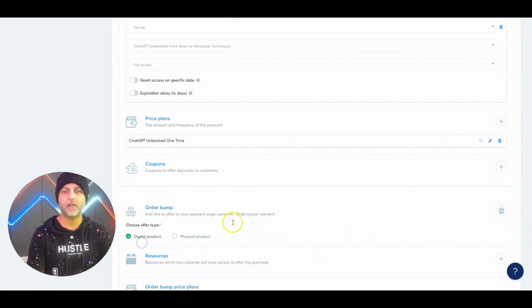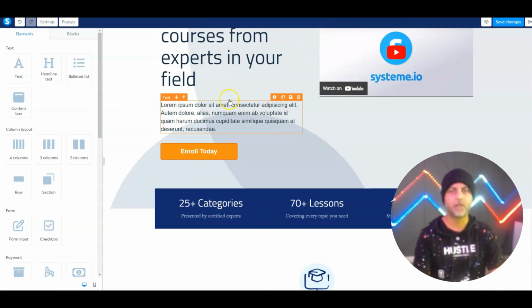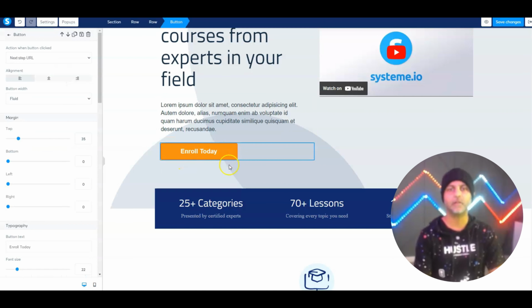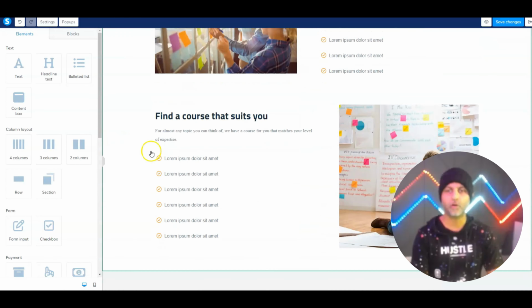And once you do, you can start interacting with them. And we are not going to spend too much time designing this page. I just want to show you how you can quickly make a few tweaks to make this page the way you want it. The first thing I want to do is make sure that anytime someone clicks this enroll button, they should be taken right to the bottom of the page, which is where the order form is. So let's go and see what that order form looks like.